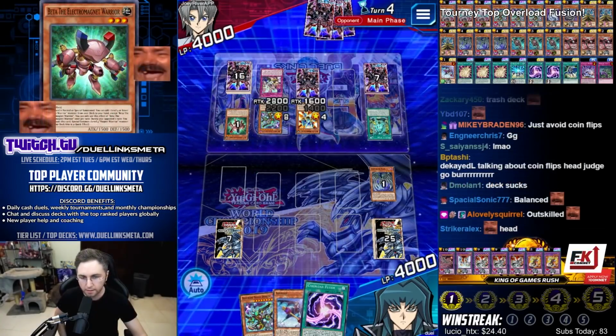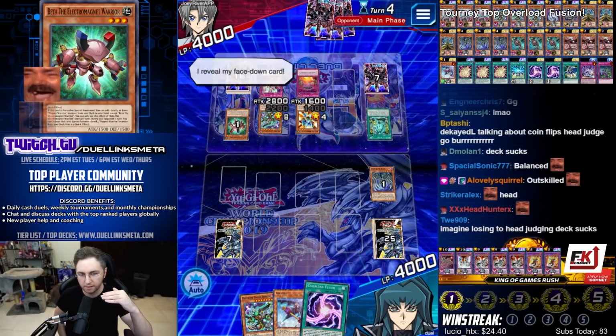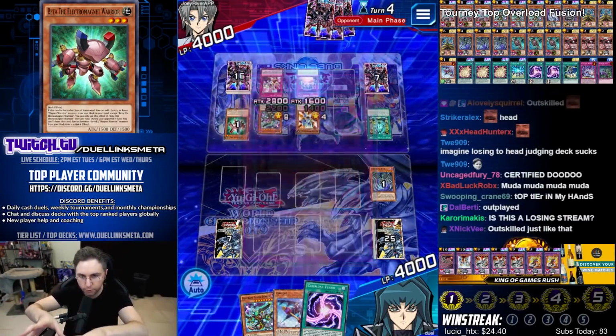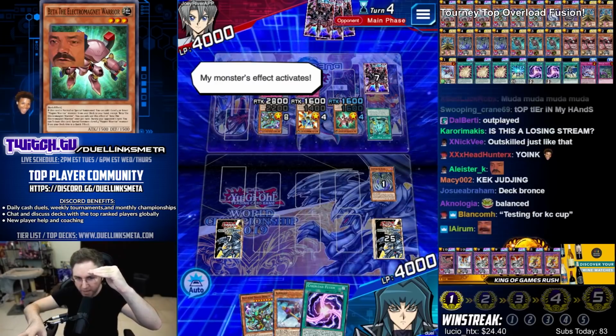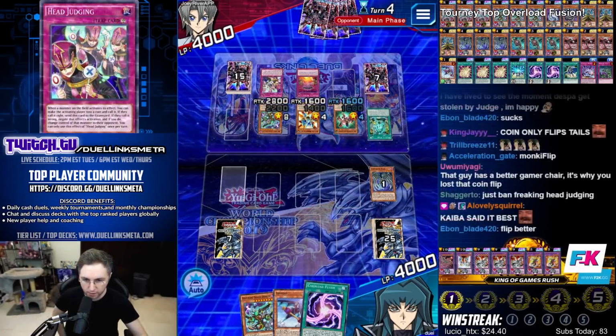This is what I call a very slow coin flip. This is a visual, incredibly obvious coin flipped duel, but because it is so slowly flipping, we haven't even finished the flip yet. Can you hurry up?